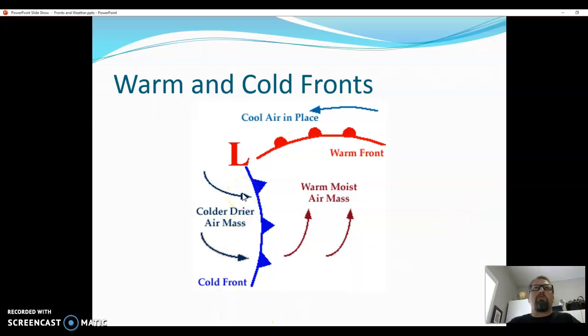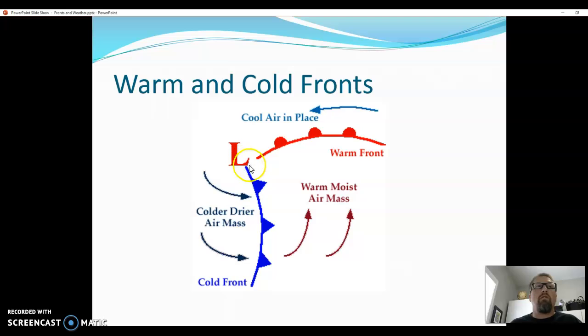So this picture is going to be really important because it's one of the common features that we have. Okay, so we have a high pressure system and a low pressure system. Generally speaking, the high pressure means pretty fair conditions. The low means less than ideal conditions. When it comes to warm fronts and cold fronts, we're going to be focused on the low.